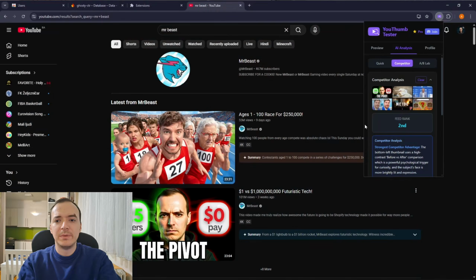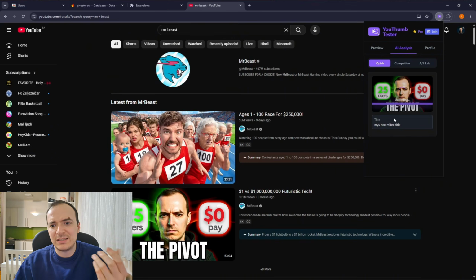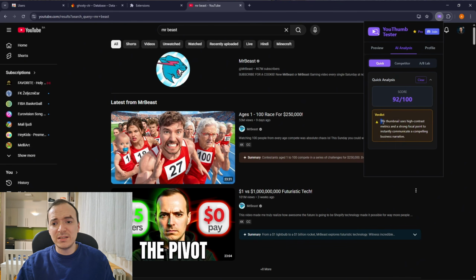Your core feature needs to hit the user in the head in order for them to understand the thing. This is the moment when you work so hard to bring the user here to show them, and then you show them this quick scan. This does nothing. It is scanning the packaging of your title and your thumbnail, and it tells you a 92 score. This is so good, but this is trash. Actually, this is trash.